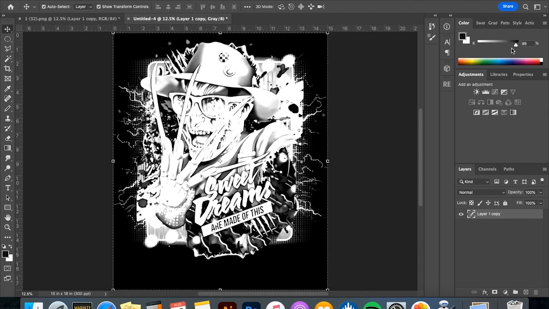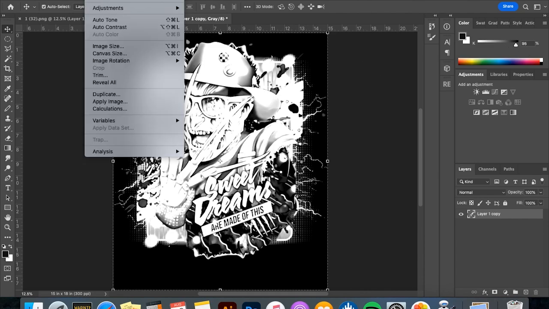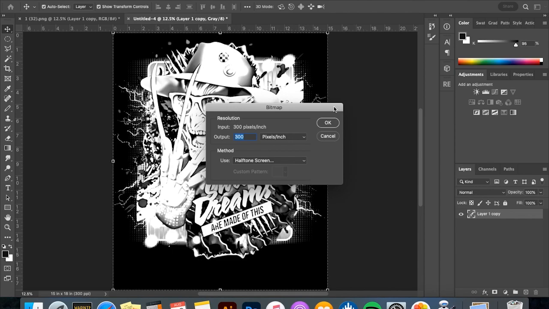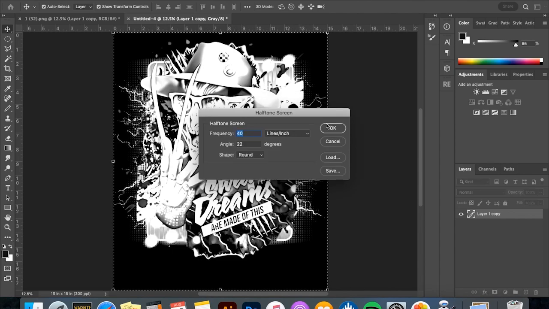Okay, next thing I do, I'm going to go back up to the top. Currently we're in grayscale. I'm going to choose bitmap, 300 dpi, halftone. I'm entering in the halftone parameters, and you can play with this.